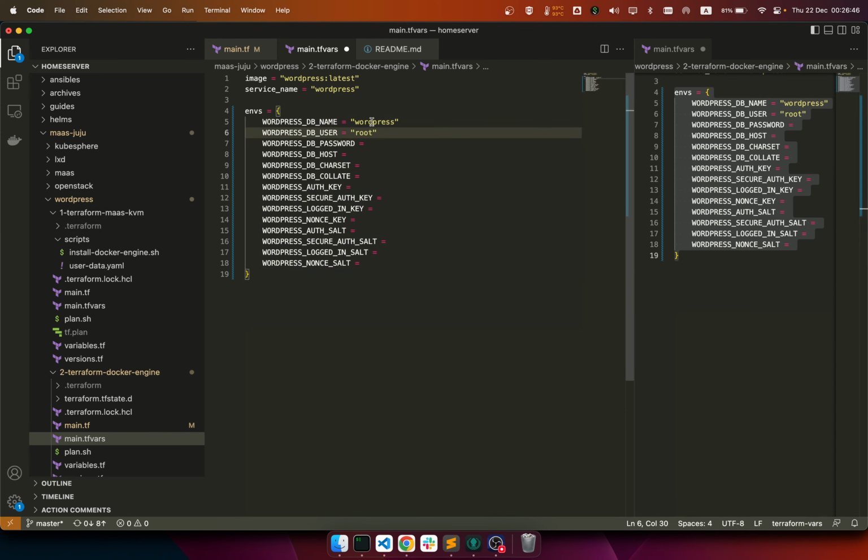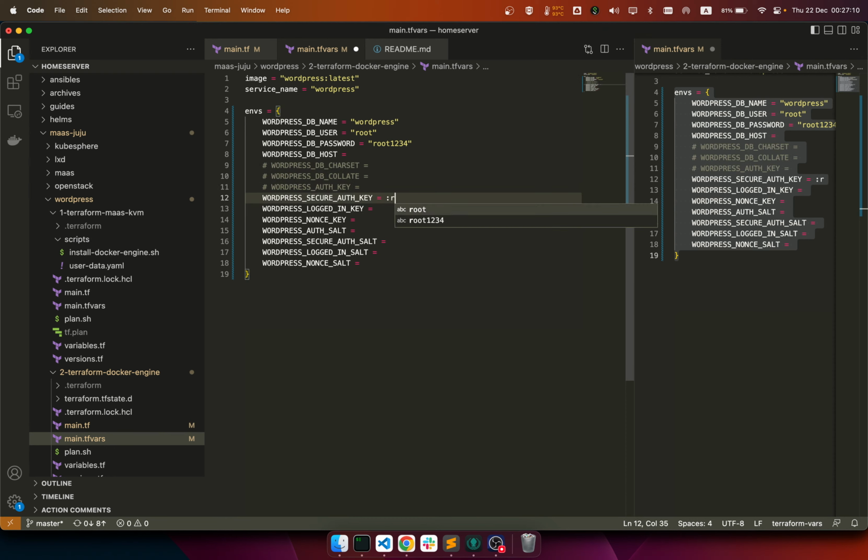So the user is root, the password, I don't know about the password yet. I think we could just use password 1234. For all the things, I will just leave it by default. I don't really care about the rest. Maybe I keep it here for now. For the alt key, I'm not sure. I can try to use some password. Maybe right now I can just use root 134. Okay. Same with this other one.